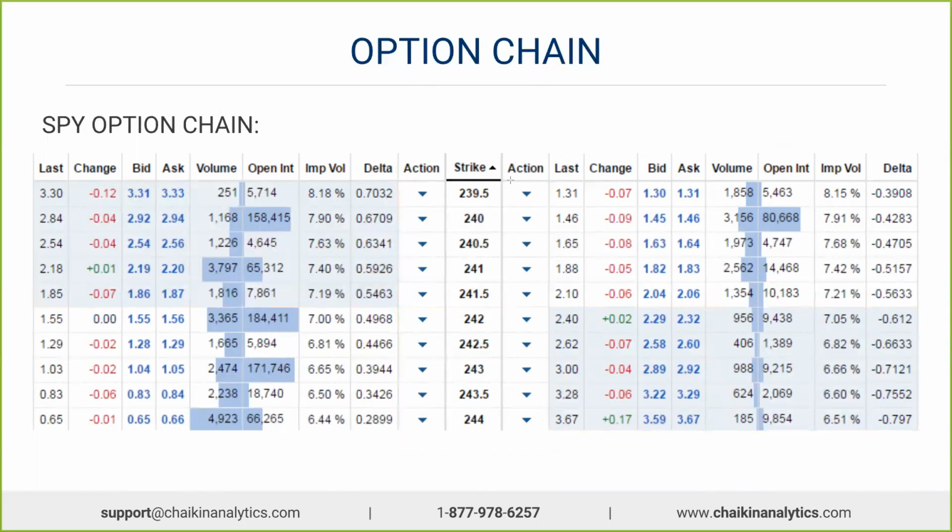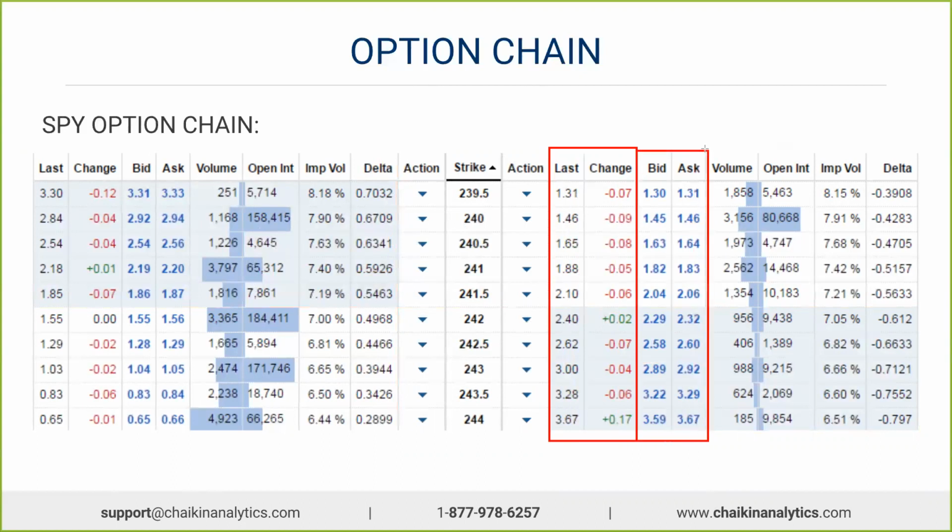Let's just go through some of the columns that you're likely to see. Last is last price, and the change is just how much it's changed, same as with your stocks. The bid and the ask is the difference between the buyer and the seller. The bid is what the buyer says. Think about it like buying a home. I will bid this much for that home. And the seller asks. They say, no, I'm asking this much. And when they come to an agreement, then a trade happens.